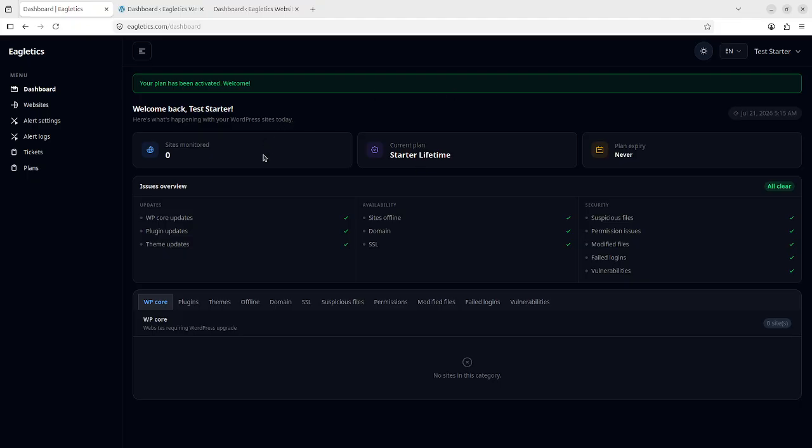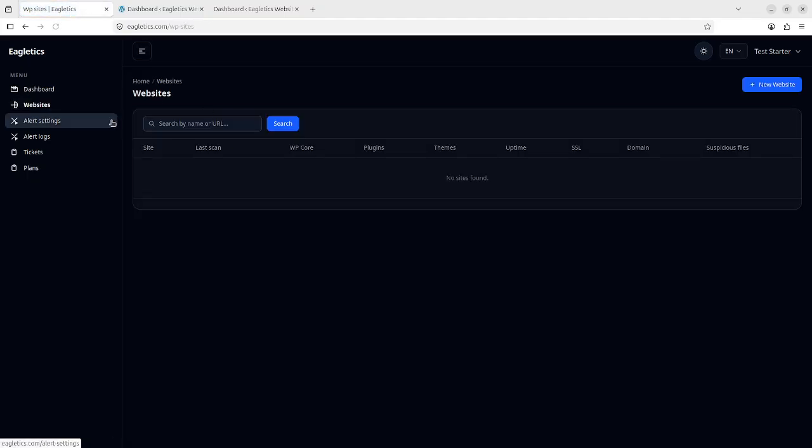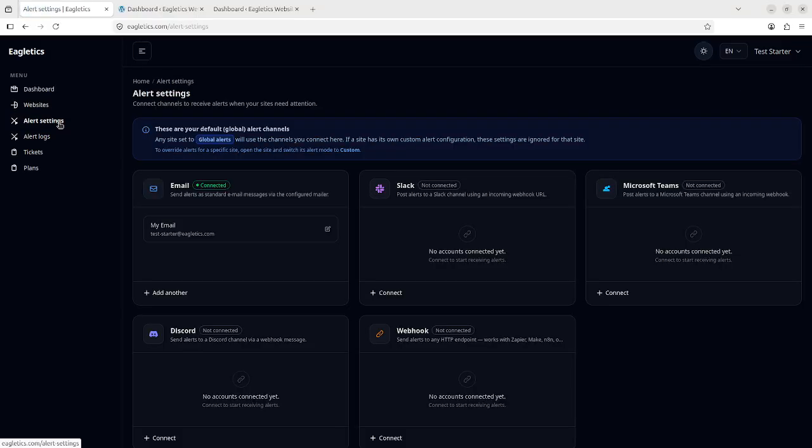So now I will explain how to add WordPress websites here. This is that section for adding your WordPress websites. Before that, I'll also explain some alert settings. This application can be used to configure multiple channels for your alerts. If a WordPress website is down, you will get a notification on multiple channels configured in these alert settings.